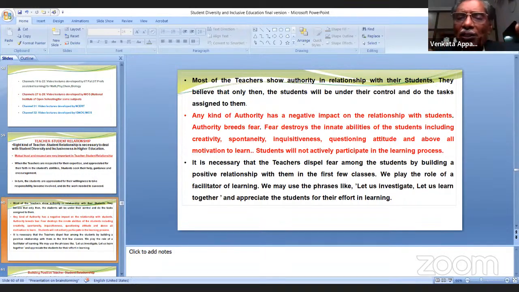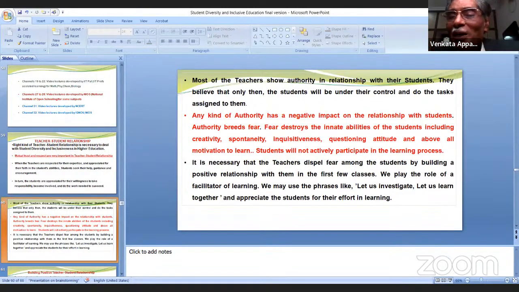Any kind of authority has a negative impact on the relationship with students. Authority breeds fear. Fear destroys the innate abilities of the students, including creativity, spontaneity, inquisitiveness, questioning attitude, and above all, motivation to learn.